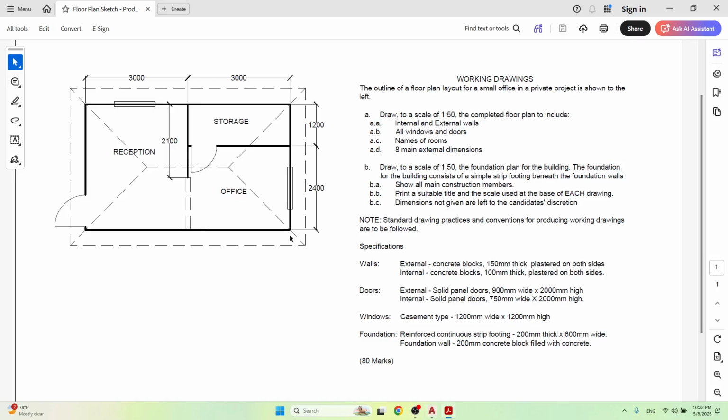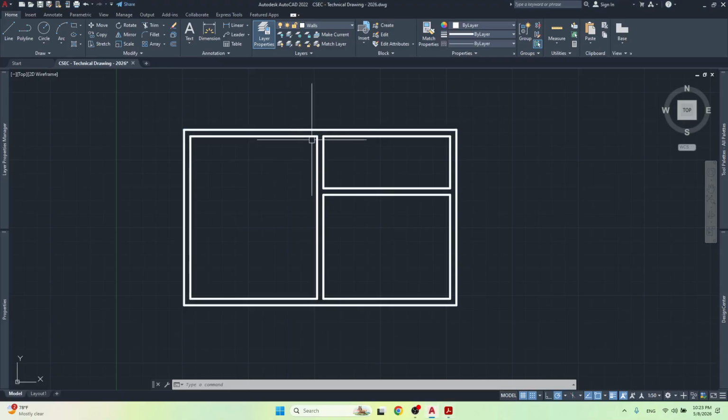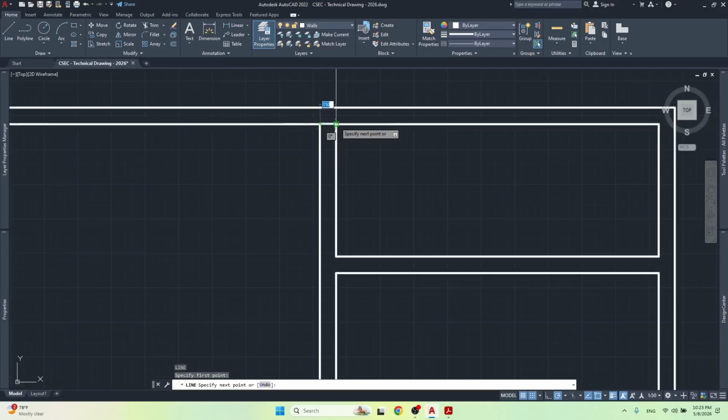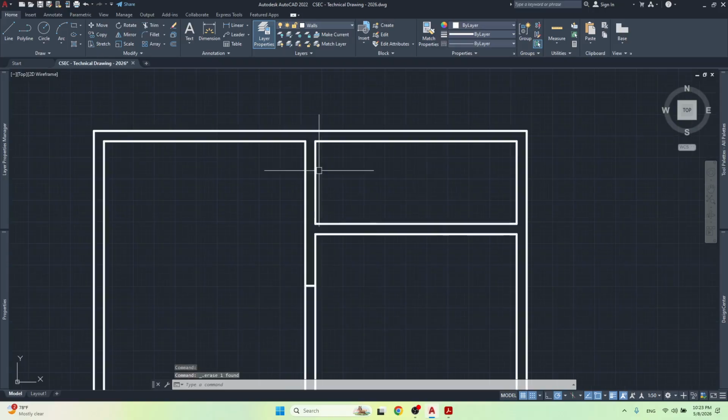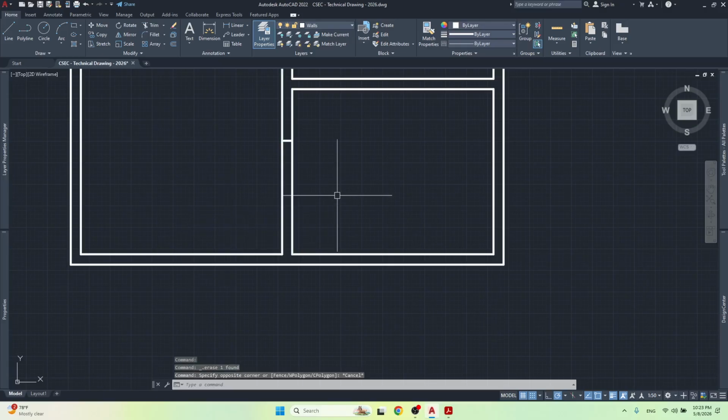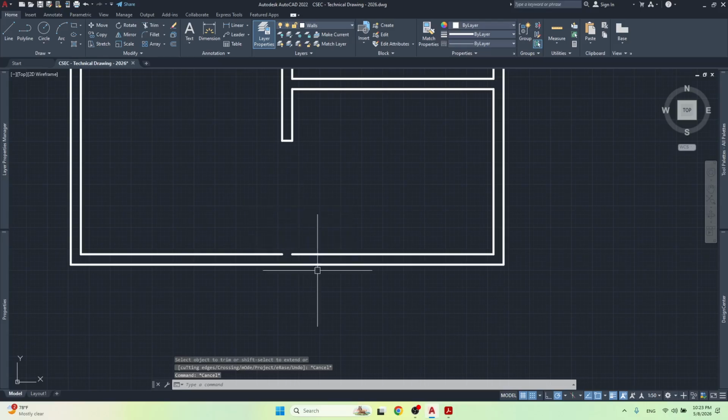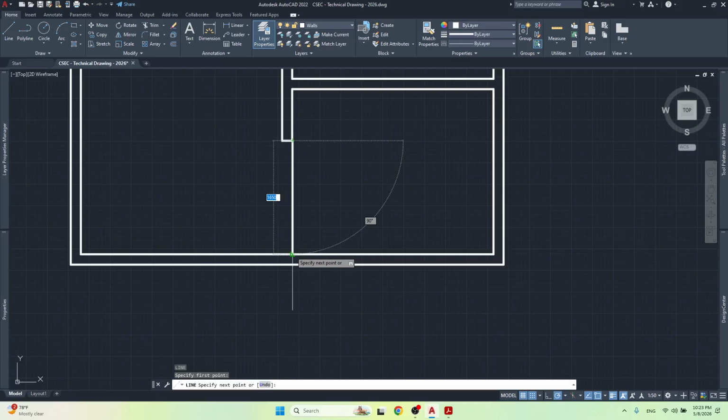Now the next thing I want to do is this opening. I don't have the specifications. Actually, yes, I do. 2100. So let me draw a line in here temporarily, and then offset it 2100 downwards. This is where it would be. Perfecto. And then I could delete that. So in here would be clear. So let me trim this out, and then let me join these two, and then I'm going to redraw these lines.